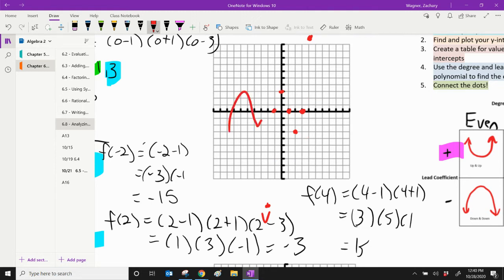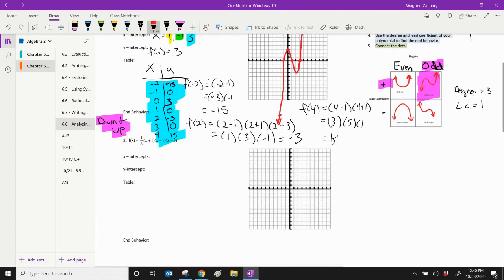Don't make up x-intercepts. If you're going around over here, you're doing it wrong. This is not an x-intercept. Don't do that. It's difficult to actually do this, but I think it's really fun. Always move left to right. Never stop and never pick up your pen. Boom. Voila. I'll do another one.